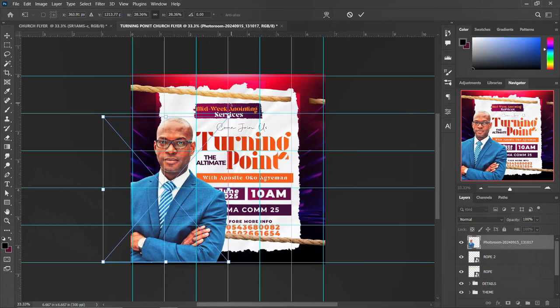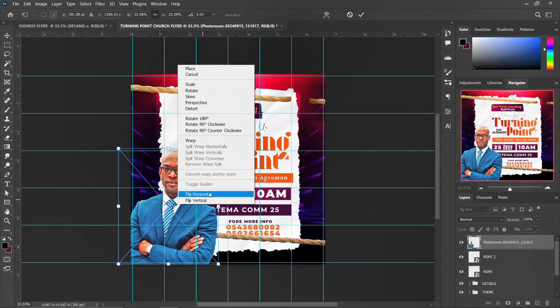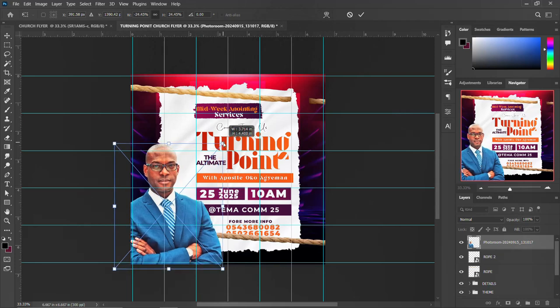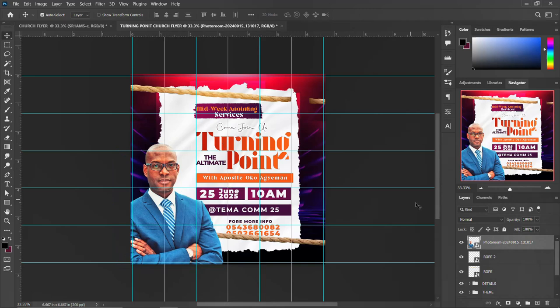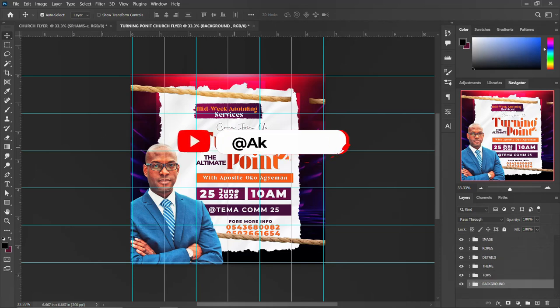And then you can position the image somewhere here. Right click and then flip it to the side and then let the image be like this. I think this is awesome. And when we are done, this and this becomes the roofs. And this becomes what? The image. Yes. And then I think this white, we need to open the backgrounds up and then add this white into it, so that it will be a complete thing.